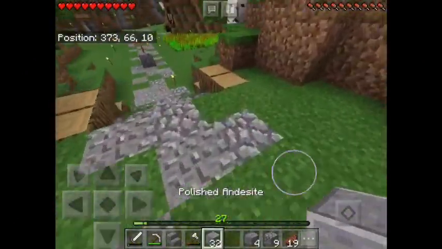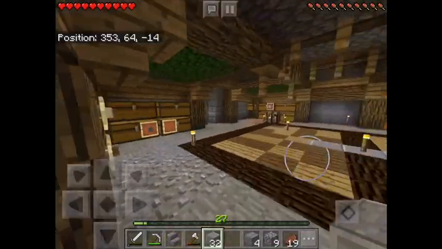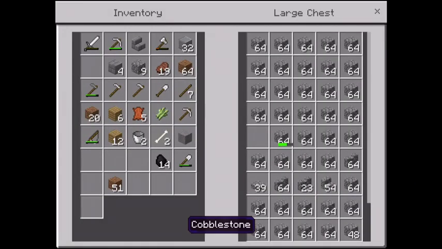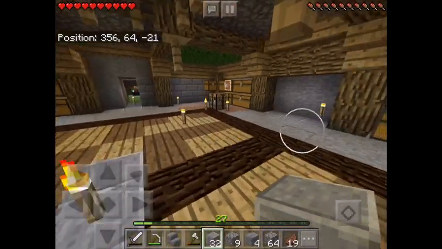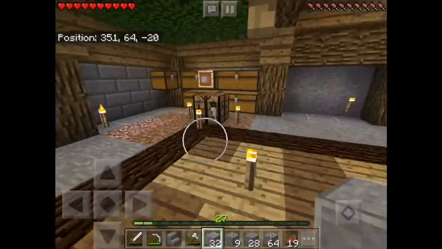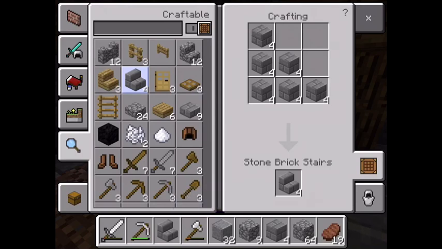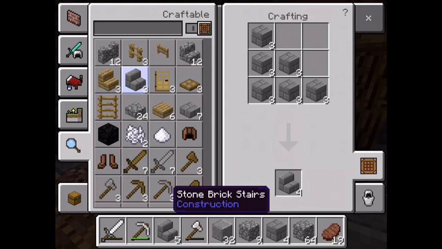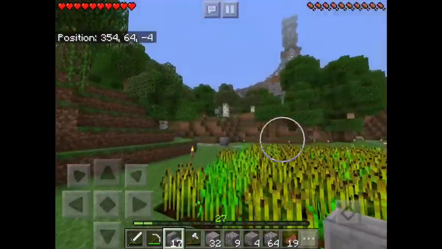I don't know. I think the polished andesite was supposed to be for the walls. Get more cobblestone smelting up. Is this done yet? No, it's not done yet. Damn. This is gonna be a long episode. I don't want it to be long. Well, actually, I would like it to be long if I had storage. That's the problem. That is always my problem. With the storage wise, it's horrible. Yeah, let's make two. 17. I don't know if that's going to be enough.